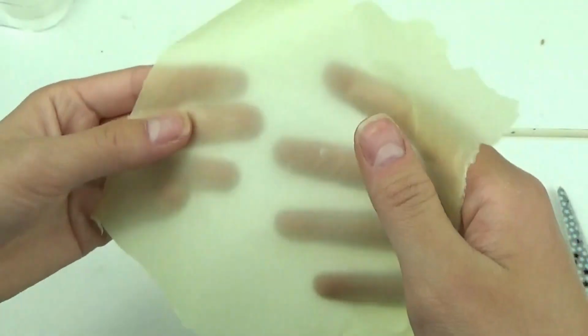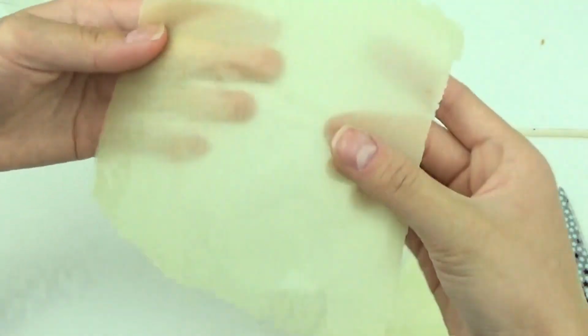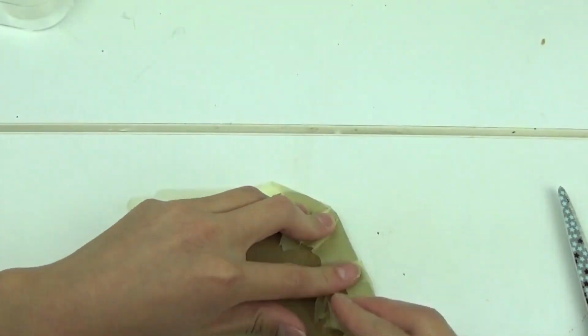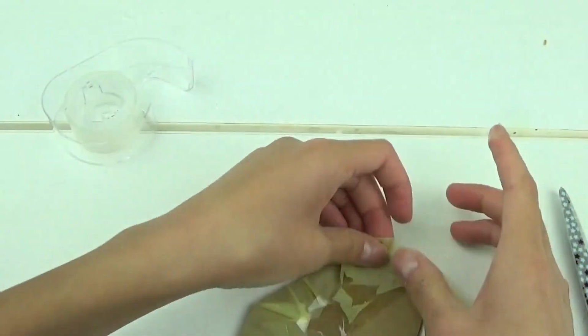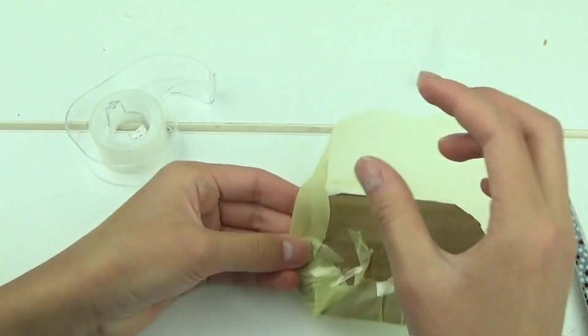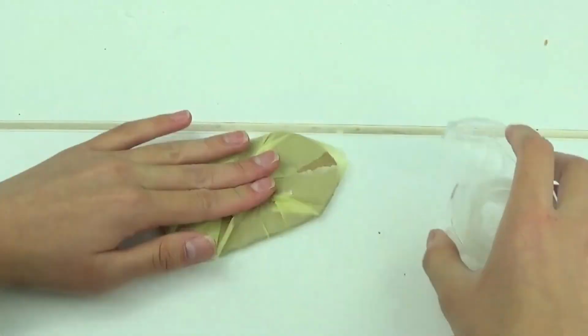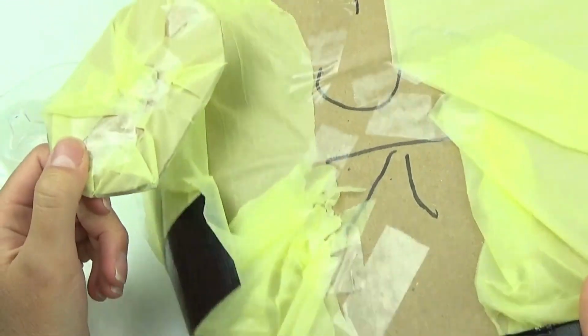Then cut a piece of your tablecloth a little bigger than your cardboard piece. And I know it's really thin, and on my bigger raft I doubled up the layers, so that's why it's not so thin. Now on the white side of your cardboard, place your tablecloth on it, turn it around, and then I'm just going to tape it around the edges of my cardboard using Scotch tape. And I'm just leaving the bottom unfinished. I did the same thing on my bigger raft.